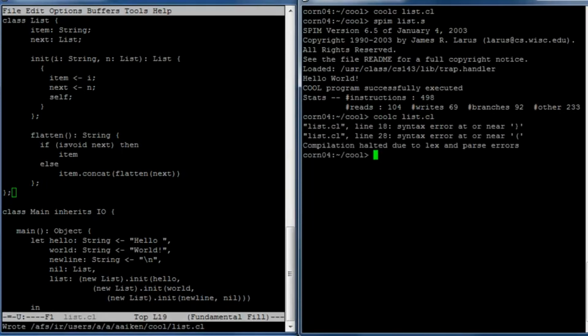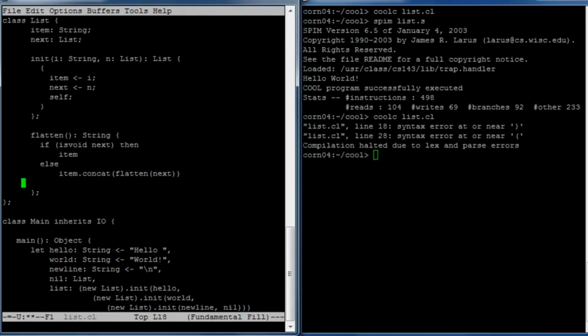And we got a couple of syntax errors here, so let's go back and see what's going on. So we have a syntax error here at the end of the flatten method, and we see that we left out the keyword to close a conditional. So a conditional has to be ended with fi. All right.